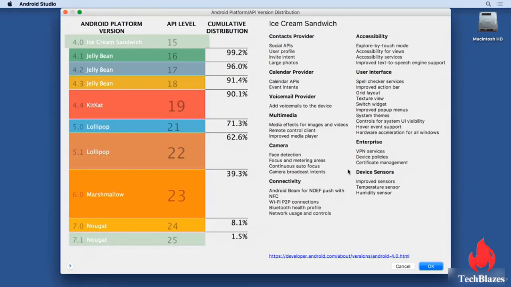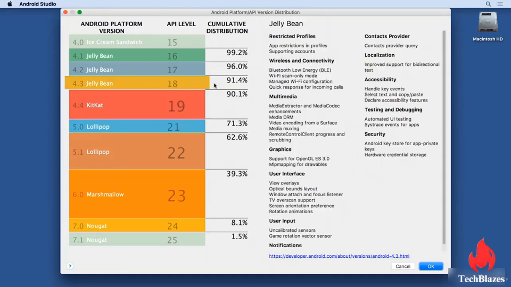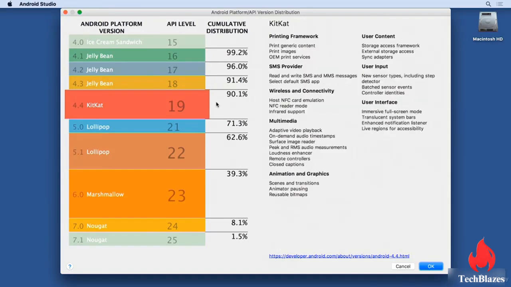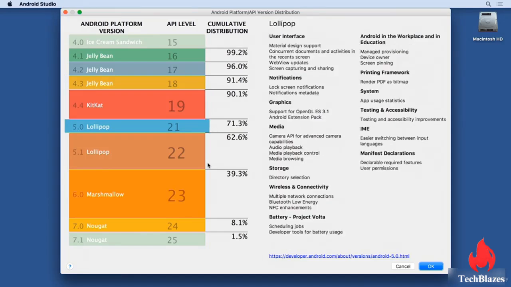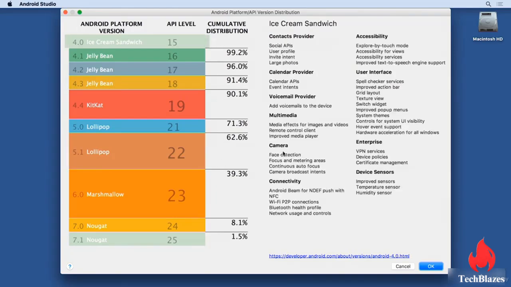What this means is that as you choose a higher and higher level, you have more and more functionalities that you can use. But you can support fewer and fewer devices because fewer people will be running devices with the latest version. Which version to choose? It really depends what you want your app to do. You will need to review the list of features that you need and then decide how many people you want to support. For our first app, we will choose the lowest version 15. Click OK and then press next.